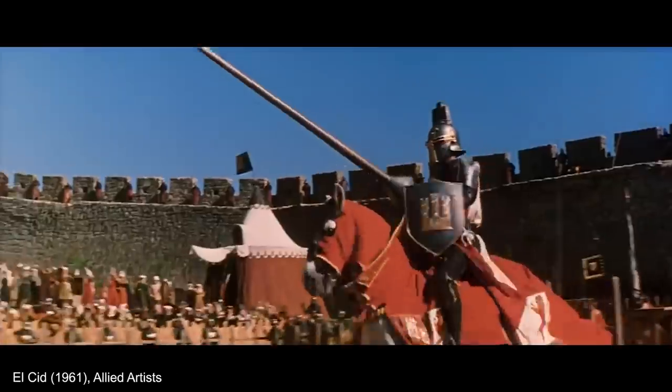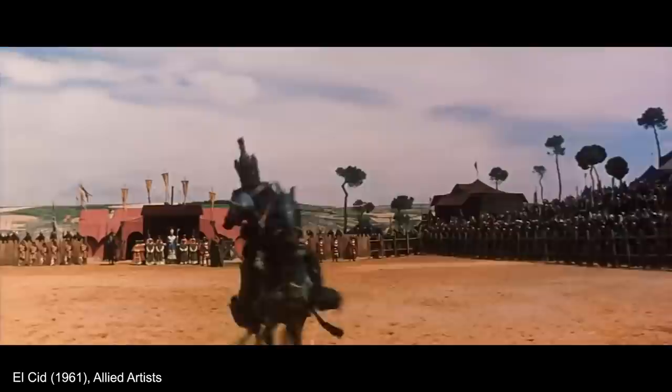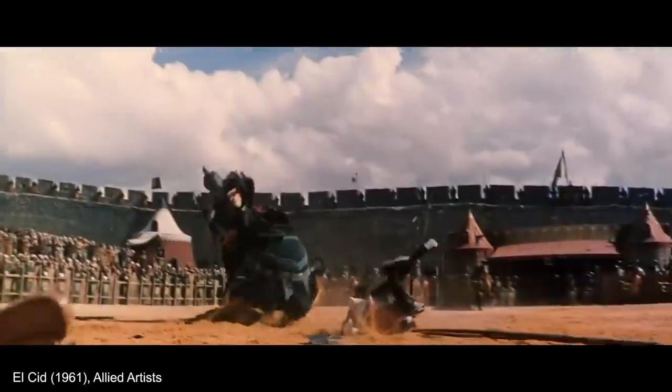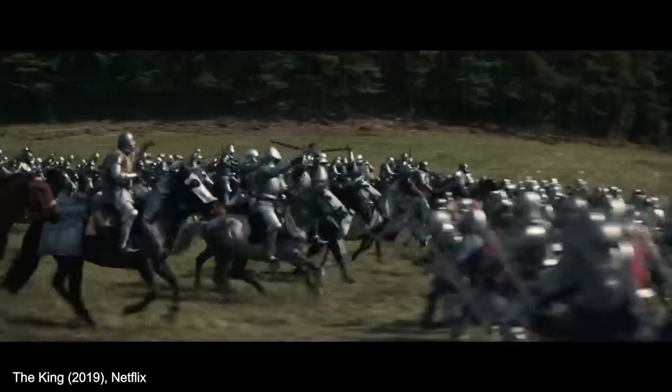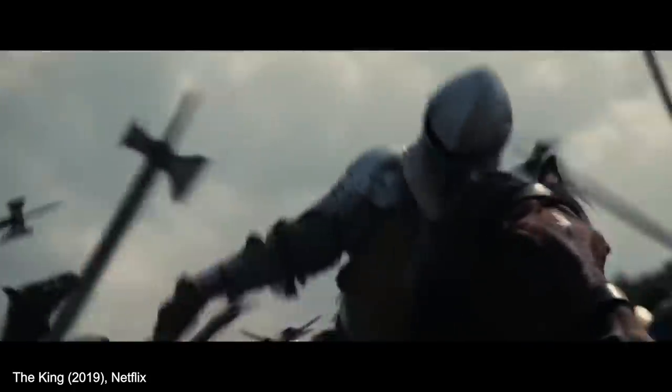After all, getting impaled while playing a game? Nobody wants to be that guy. It's the medieval equivalent of getting injured in the preseason. But while a plate metal bodysuit would shield soldiers from many types of battlefield damage, it far from made them invincible and created many more problems than it solved.